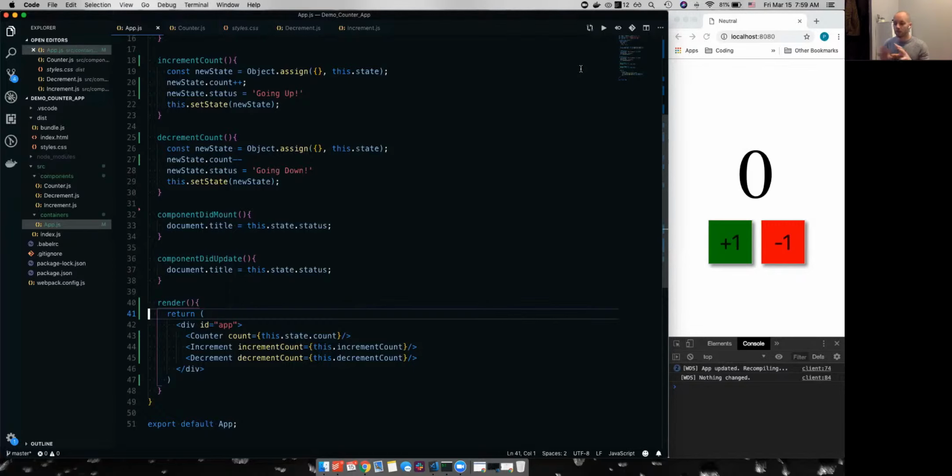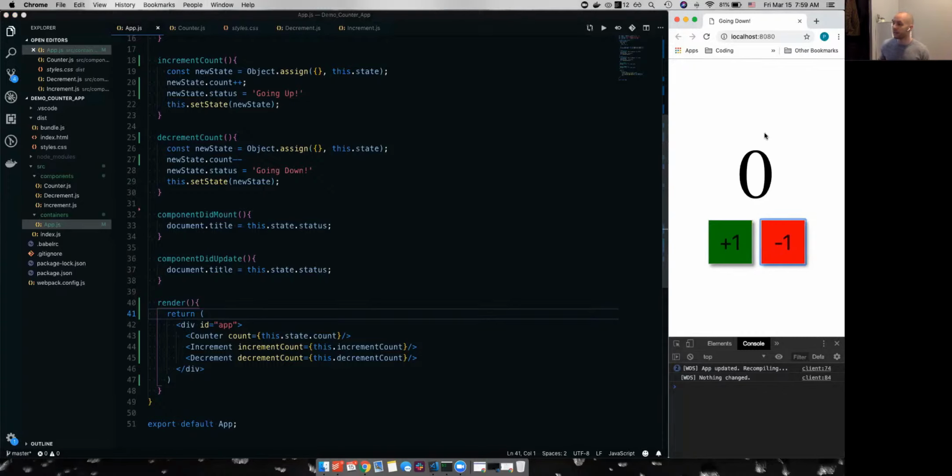But just to give us a very quick high-level overview of what we have going on here, if you're just joining us right now, we have this very small counter application just to allow us to experiment with some new React features. We have three different components here on the screen. We have a counter component, which is holding some piece of state that's held in our app component. Then we have two different button components, an increment and a decrement button. And as we click them, the counter goes up or it goes down.